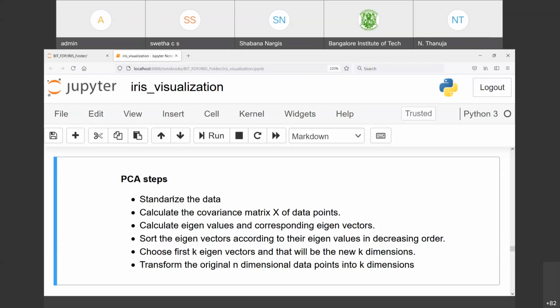And especially PCA is problematic with unscaled data. So the standardization of the data before starting PCA is very important. This step cannot be skipped. It is a part of the algorithm. And then you can just get the covariance matrix and compute the eigenvalues and eigenvectors.